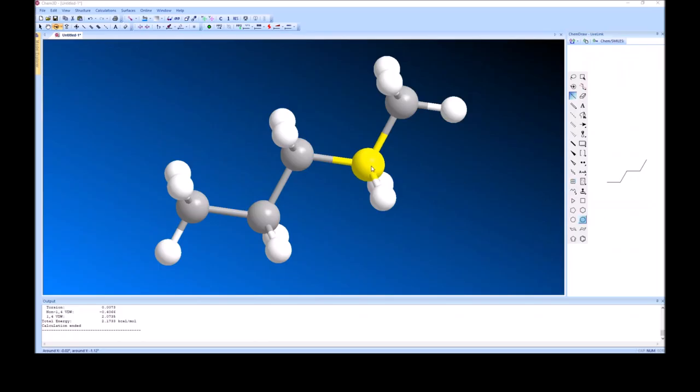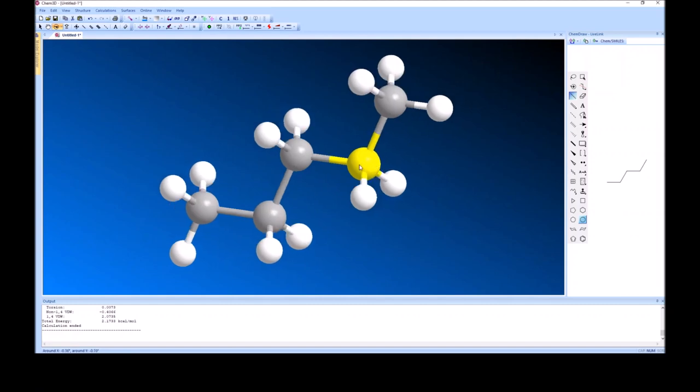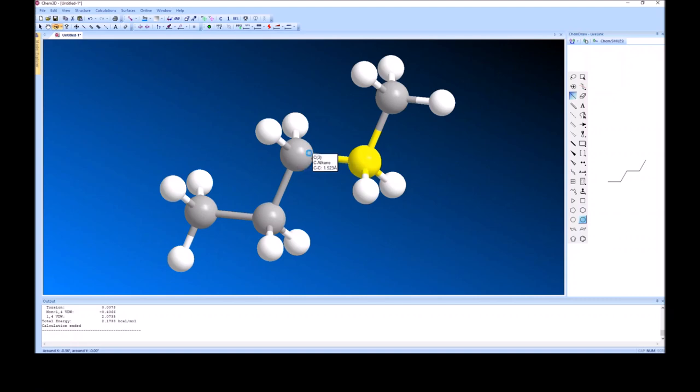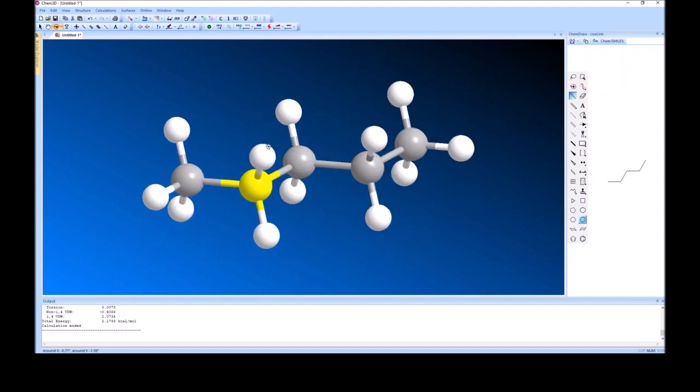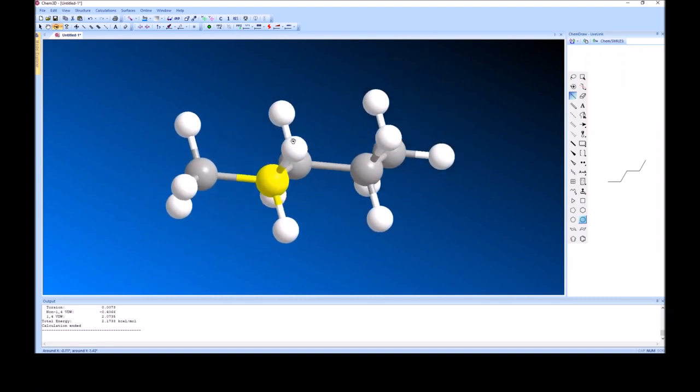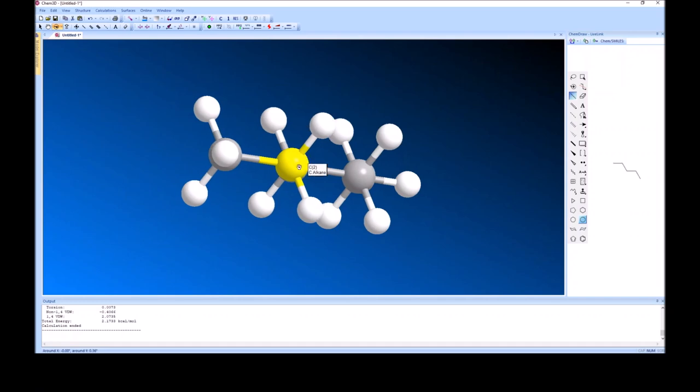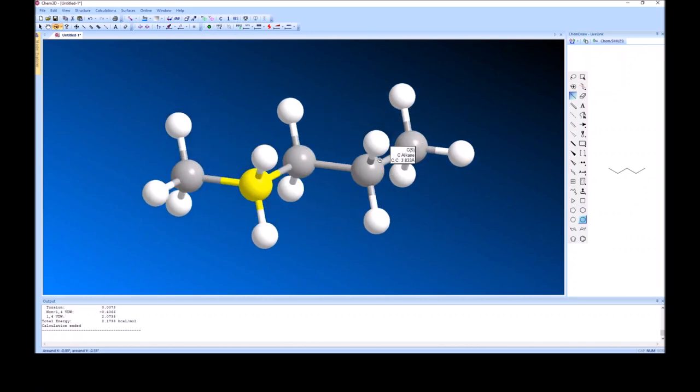Here is the three-dimensional model of pentane, and I changed the question. What I want you to do is draw a Newman projection down C2, C3, just to stay consistent with the nomenclature of ChemDraw 3D. And so that Newman projection is going to look like this. Notice how the carbon in front has a methyl group coming off of it, and the carbon in the back has an ethyl group. This is a two-carbon group.